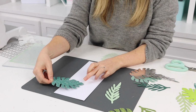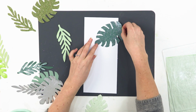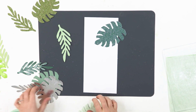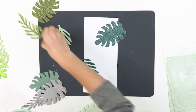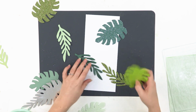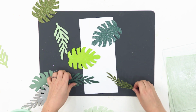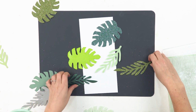And I'm going to arrange these, sort of peeking in, some more than others, onto my panel. And don't worry if they're hanging off, because we're going to trim those off in the next little bit. So I might just place some of these down and position them where I want them. You can just take your time, play around with what you think looks good. I might pop my felt one there.